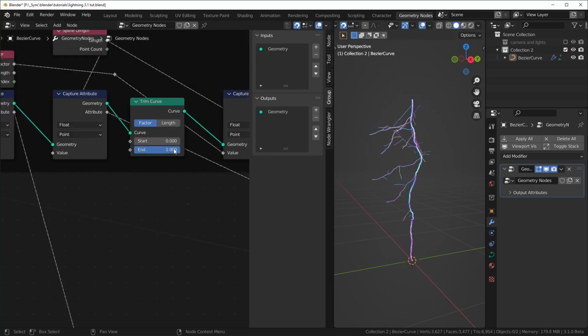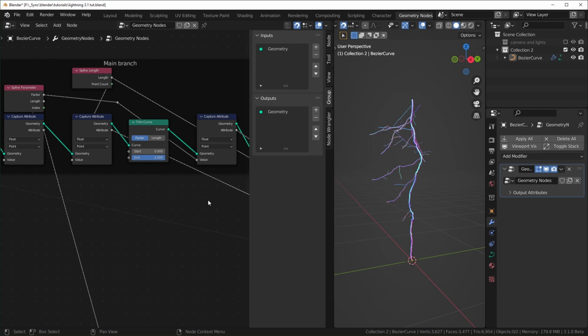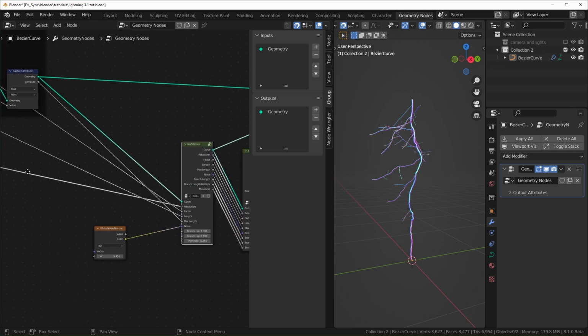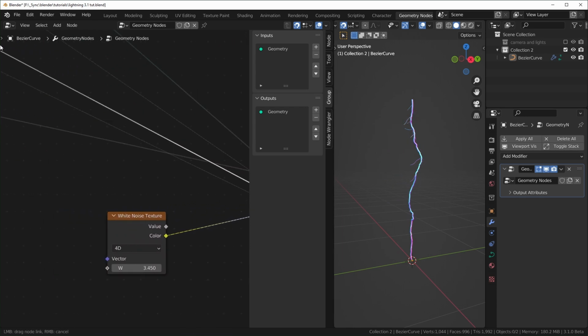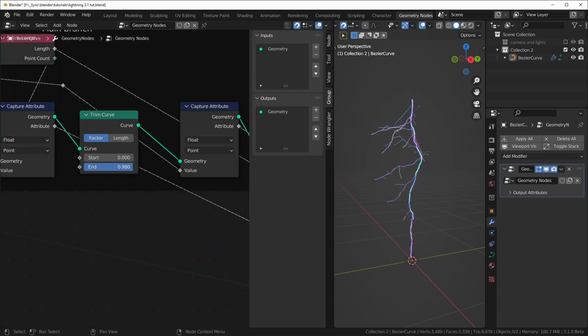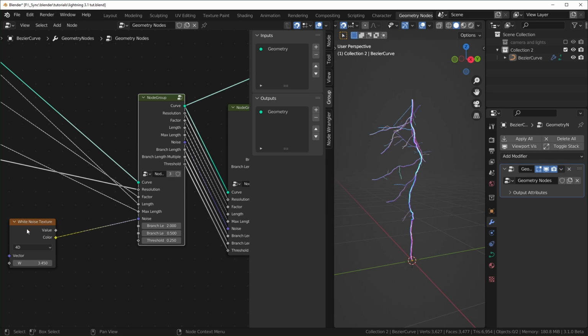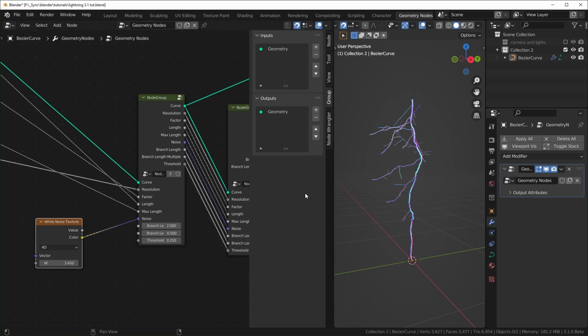If anything looks like it's not right, you might have to switch around some of the values. Like this looks like it's spawning in at the wrong time, and that's because the length and the max length are flipped in the wrong spot. So I'll plug this back in up here, and now it's working properly. It's easy for this to get really messy really quickly, so stay as organized as possible, and if anything is going wrong, just make sure that everything is plugged in correctly.